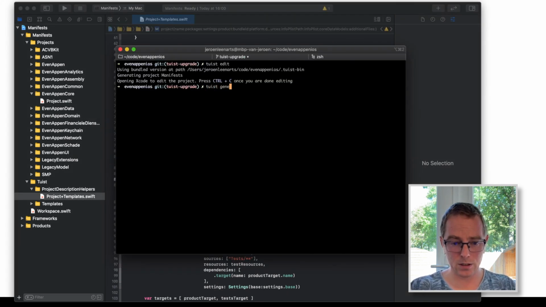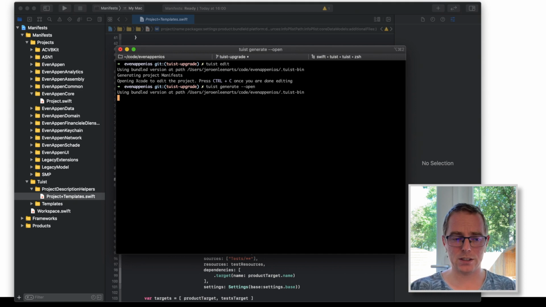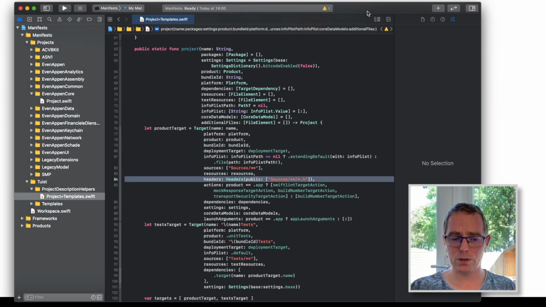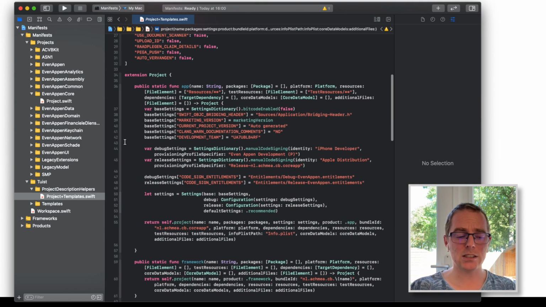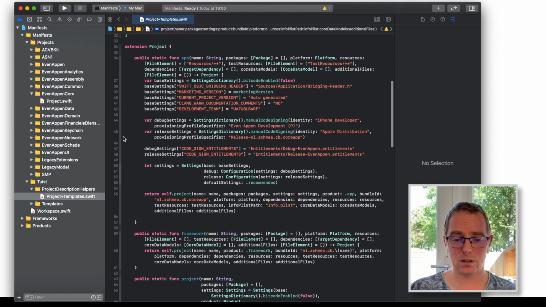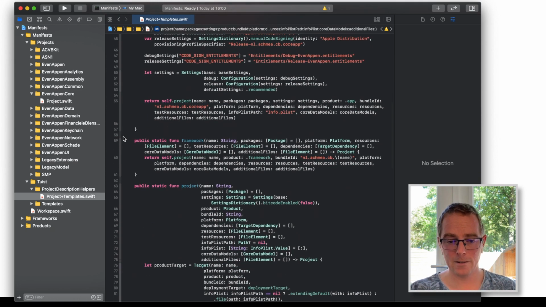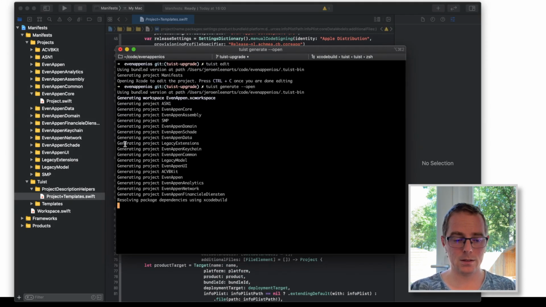So let's just go into Xcode with our project and see how this stuff actually maps onto each other, because I've just given a quick view into the details of Tuist, but now let's get an idea of how this looks in our project. It takes a while to generate, approximately 10 or 12 seconds.